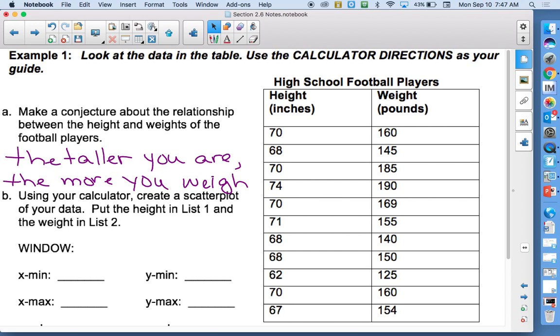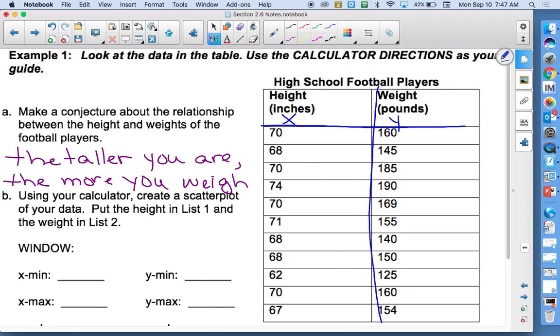So what we're going to do is try to create a scatter plot using our calculator. One way to create a scatter plot would just be to take these and graph them as x and y. So this would be my x, this would be my y. We could make this a t-chart, and we could plot each of those points by hand. That would be one way to make a scatter plot, and then we can see what's going on. The calculator also makes a scatter plot for us, which is pretty cool.